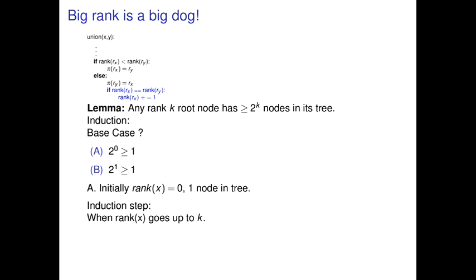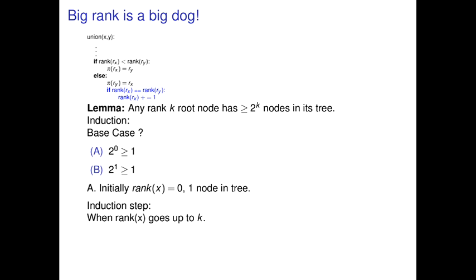It's that line there, right? It's in blue. Was that 10 seconds? I don't know. Do you see why? Rank of X goes up to K. When it goes up to K, this thing fired off. Somebody's rank got raised. So what was each one of those guys' ranks? K minus 1. How many vertices did they have in their tree? Yeah, 2 to the K minus 1, each. And now together, how many do they have? 2 times 2 to the K minus 1, and you're done.